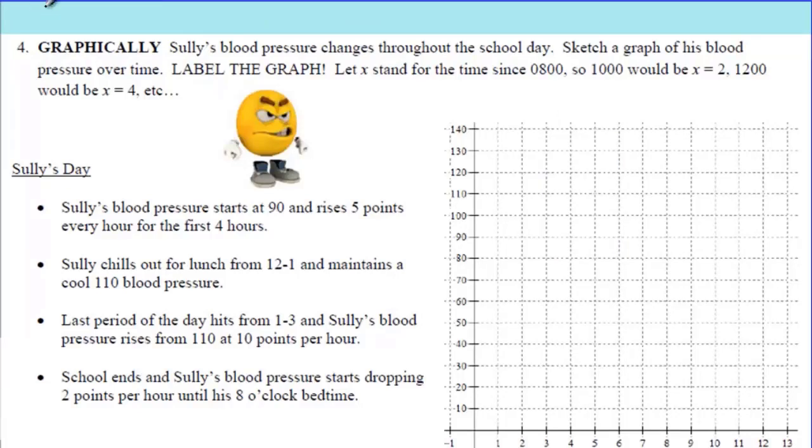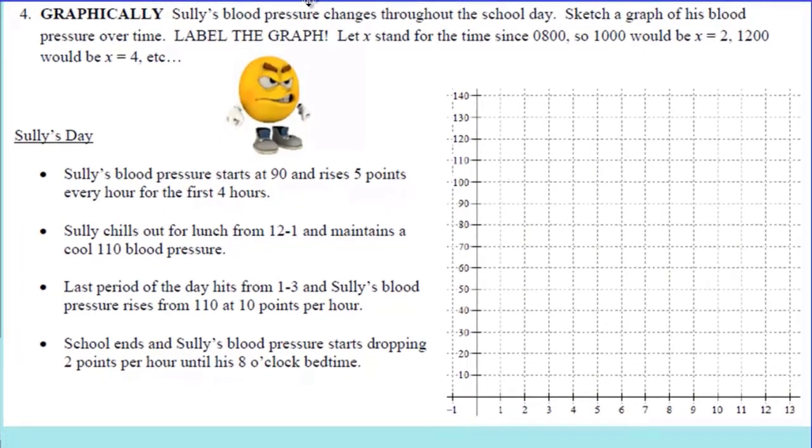Oh, I love this one. It's about Sully's blood pressure and whatnot. So, what's going on here? Oh, you're just graphing this thing. So it's a piecewise function. X stands for the time since 0. So this is like 2 hours after 8 o'clock, 3 hours after 8 o'clock, 4 hours after 8 o'clock. So that's what this means down here on the bottom. Let me slide that up real quick. Okay, cool. So this is your time down here in hours after 8 o'clock. And then this is what? Blood pressure or something? Yes, that's his blood pressure. So I gave you a nice scale so this would work.